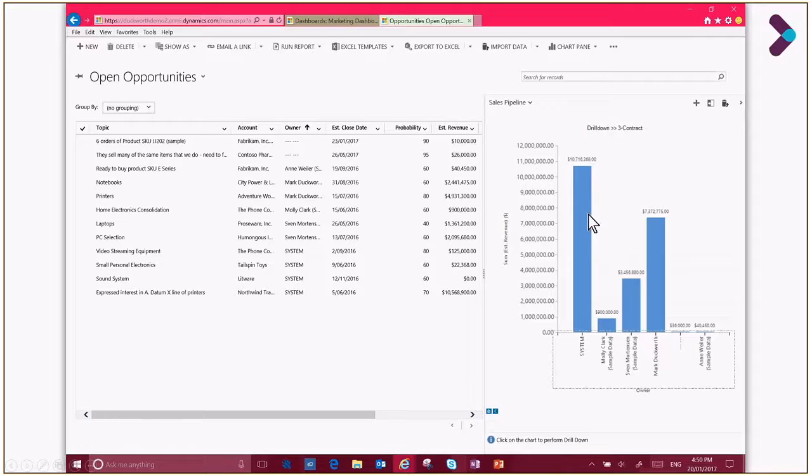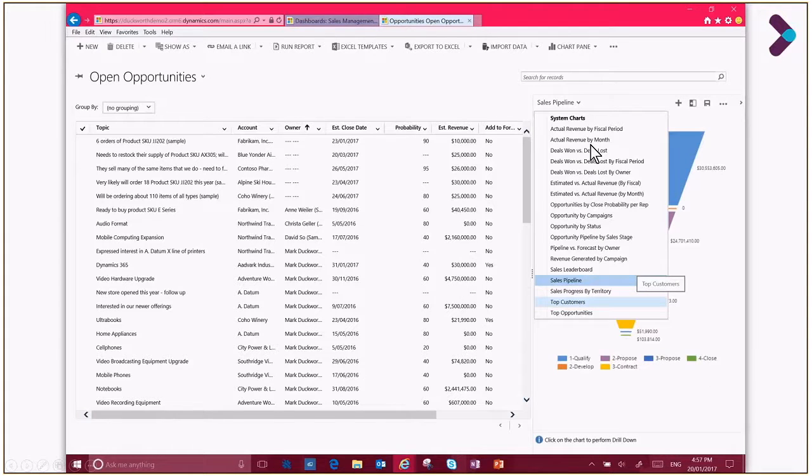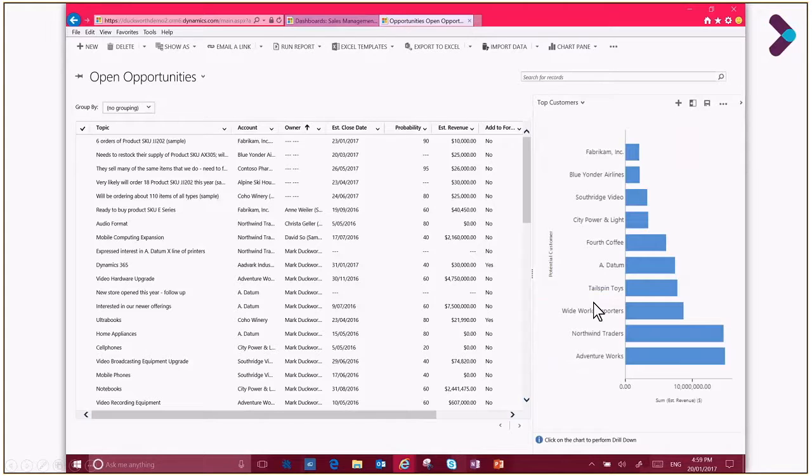Other sort of graphs you can get, if I click up here, you'll see that I've got a whole bunch of other charts. I can get deals won, everything else as I scroll down there. I may just want to get the top customers, and these are the top customers by the company. How many businesses do I talk to on a daily basis that haven't got a clue who are their top potential opportunities that they're working with? They've got no idea. They're spending so much time with these people that aren't going to bring them much revenue, and yet you should be focusing your time. You know what it's like, you're busy on a daily basis. So there is plenty of information, right?